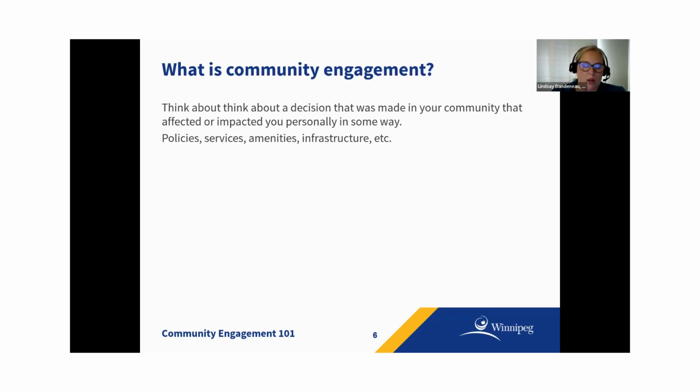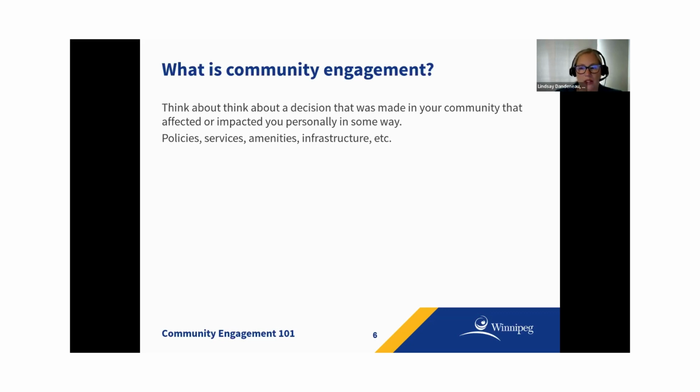So let's take a moment, maybe set your career or your job aside for a moment. Just think about a decision that was made in your community where you live that affected or impacted you personally in some way. Might be policy, service, amenity, infrastructure, lots of things. Just take a moment to think about that. Because essentially when a decision needs to be made about something that affects us, we want to have a say in that decision.